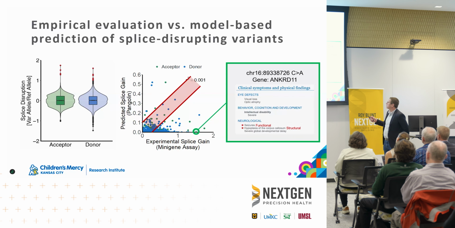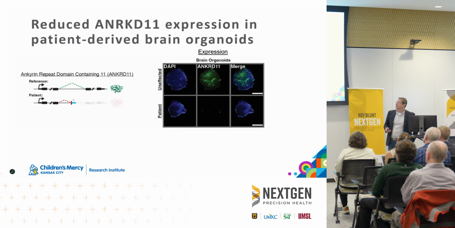The idea here is that the patient has this disease gene that I've just told you about, and that perhaps this is what's happening, this splice disrupting event that prevents splicing and no protein being made. So here's a brain organoid we generated from that patient, and this is the immunostaining for this gene, ANKRD11. You can see it expressed in a healthy or unaffected individual, and you can see low levels of expression in the actual patient. Okay. Again, we look at the structural phenotype. We can see that this patient actually does have a structural phenotype with their brain organoids.